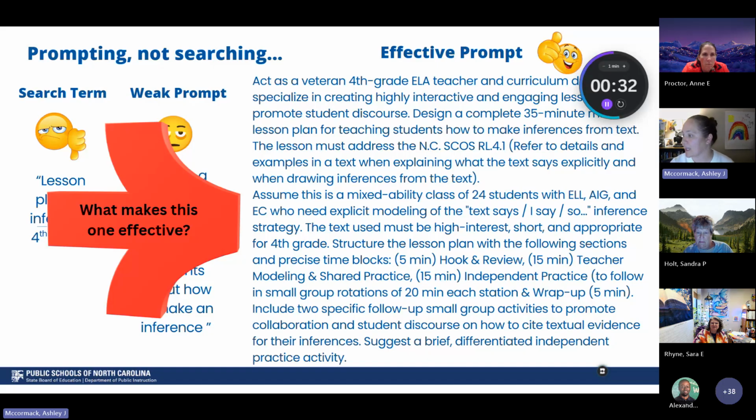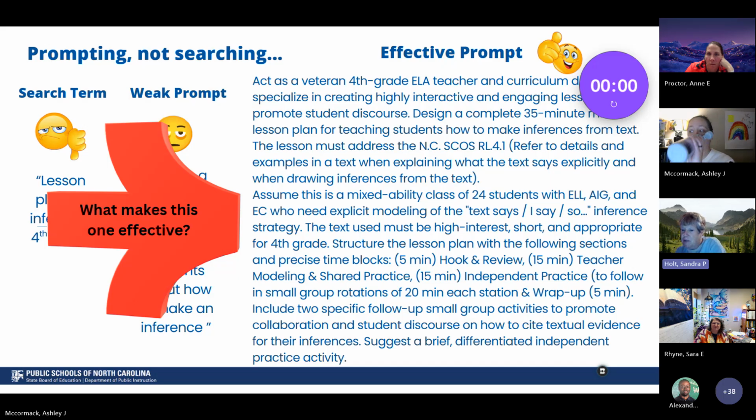Sweet. So Karen says details, the use of things like timers, timestamps, duration of activities, the standard. Absolutely. It gives more specificity. So it takes out some of the guesswork, super specific. It gives details. Absolutely. The North Carolina standard helps. Absolutely. If we want it to be standard aligned, agreed. Naming of specific components of the lesson plans, some of the things that have come through so far. Differentiated levels for student ability. Absolutely, using AI to create notebooks for vocabulary activities so that students are not just copying notes.